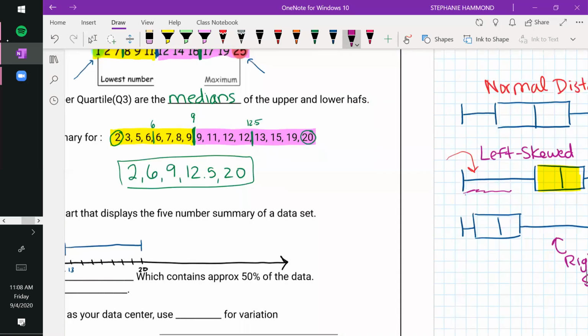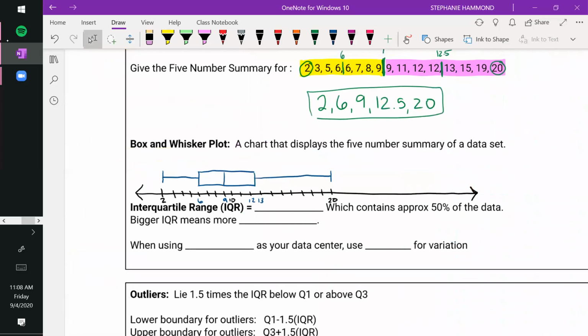Moving on. The next I'm going to talk about is the interquartile range, IQR, which I mentioned before when we were looking at variation, but I told you that we weren't really going to calculate it yet. Now we are. So the IQR is always equal to the third quartile of our data set minus the first quartile of our data set. And what it gives us is about how far apart the middle half of the data is. So it's a measure of our variation. So the bigger an IQR is, the more variation in our data, which means our data is more spread out.